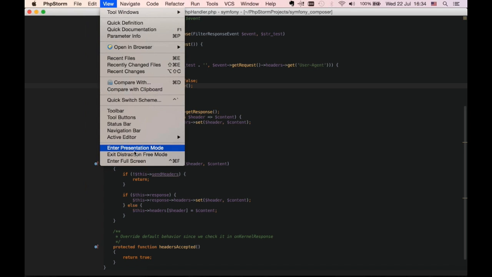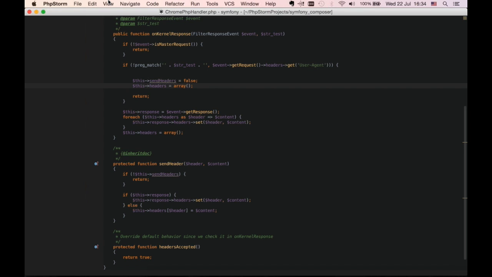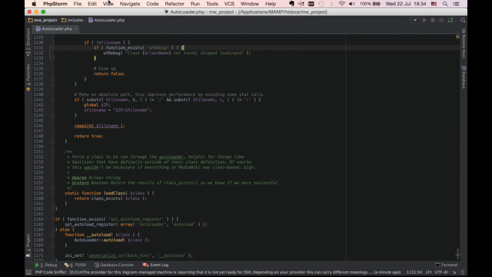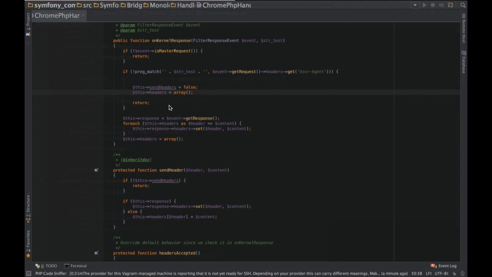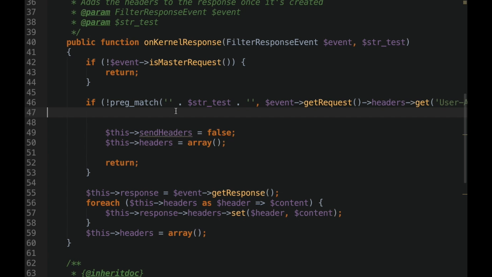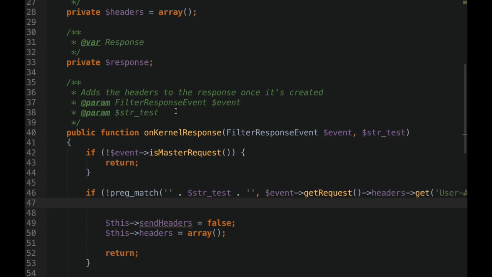And also, apart from distraction-free mode, there is a presentation view that was introduced in the last version, and we've got it enhanced as well. So you just enter the presentation mode, and all the UI gets bigger, so that it's really convenient for presentations. If you do some talks at user groups, or you go to conferences and you need to present your code, you used to zoom in, you used to change the resolution of your screen, and you don't need to do it anymore.